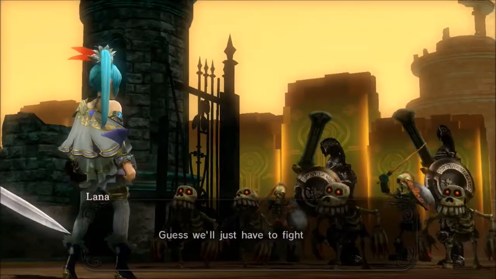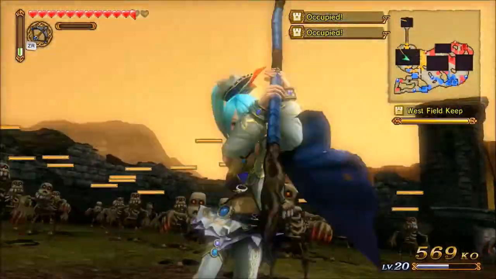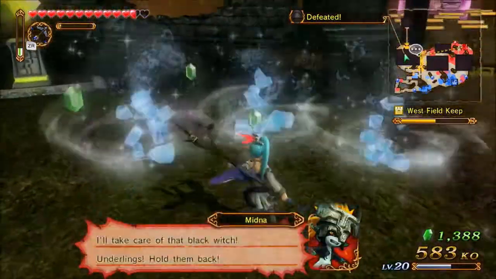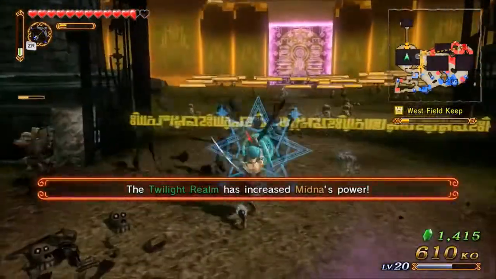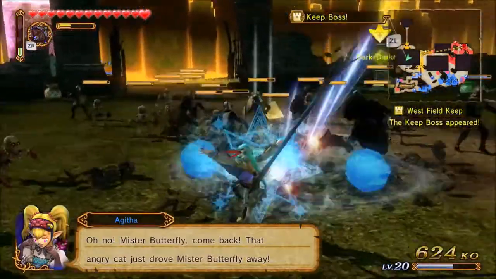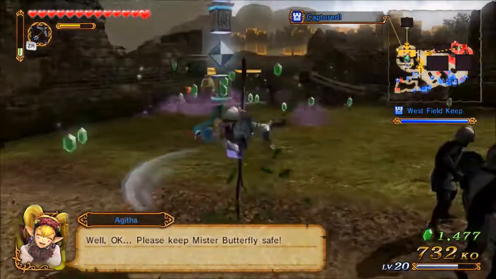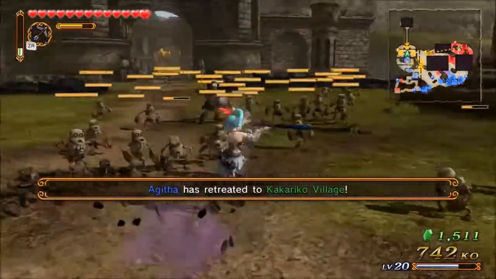Well, it looks like Midna has her own forces. So Midna is in. Get some health back. Okay, Agatha's magician can pull you over there, okay.